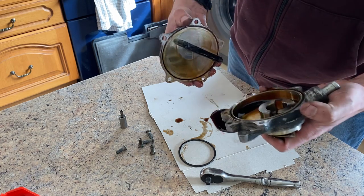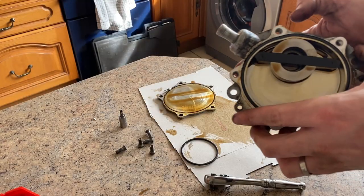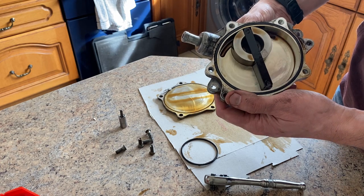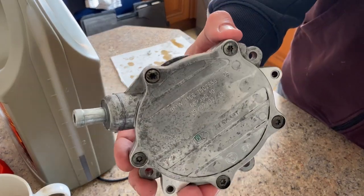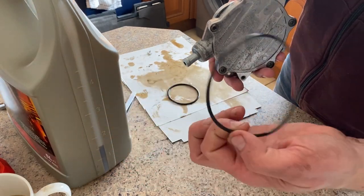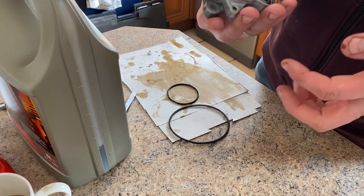There we go — oops, it's full of oil, so I'm going to get something to mop that up. It's quite interesting how this works — it just floats almost like a rotary engine, I guess. I've given the pump a clean up, looking a lot better. I've obviously taken the inside off, cleaned it all up, put the new seal on the inside to replace the old one, and the new seal there. Just put a bit of oil around it to hold it in place mainly so it doesn't fall off when I put this back in. So the next step is to get this back on the car.